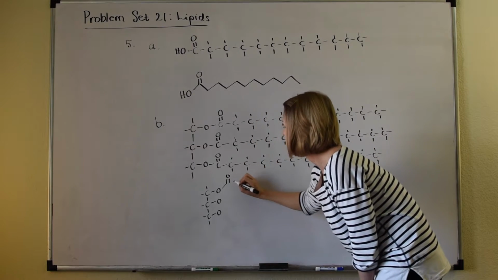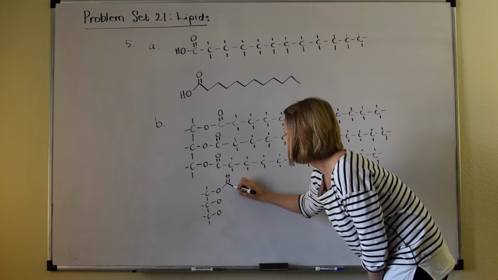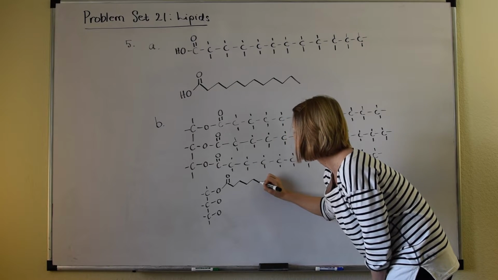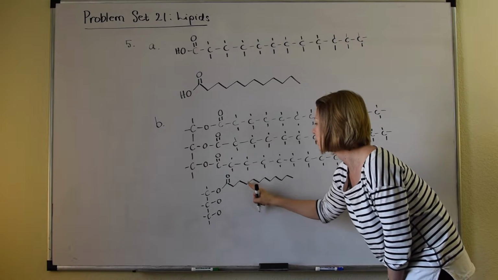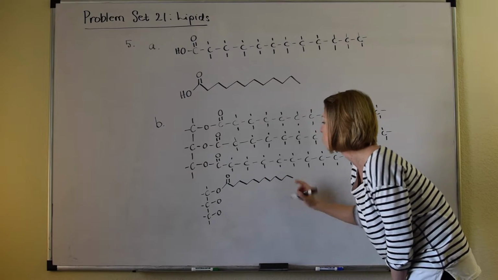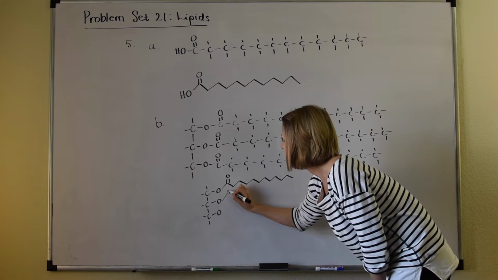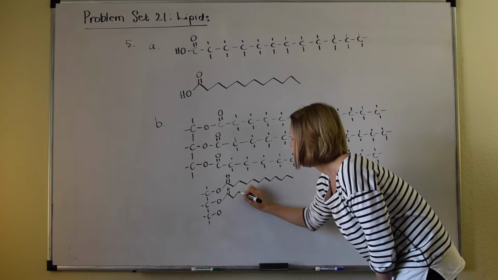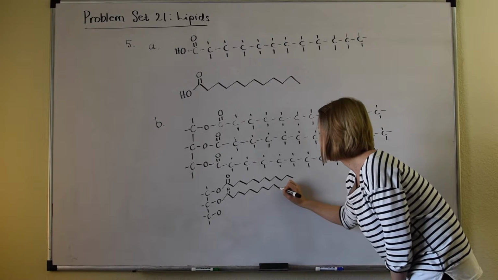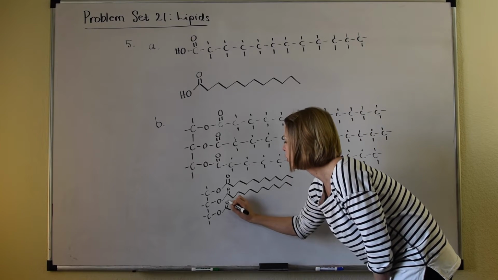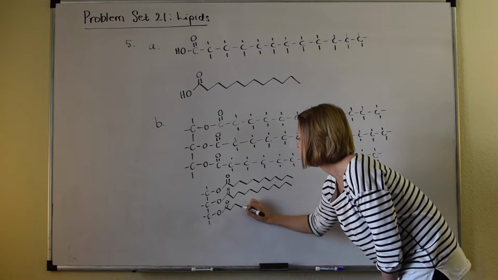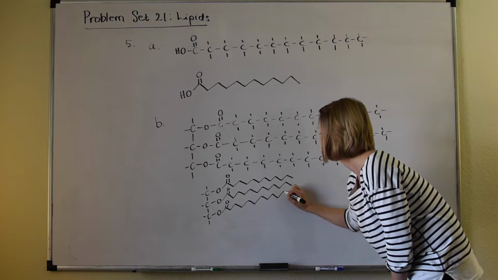So if you want to do that line structure, 1, 2, 3, 4, 5, 6, 7, 8, 9, 10, 11, 12. Double check it. And another one here. And last but not least, my third. 1, 2, 3, 4, 5, 6, 7, 8, 9, 10, 11, 12.